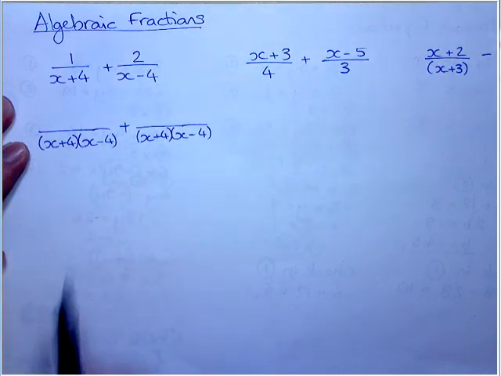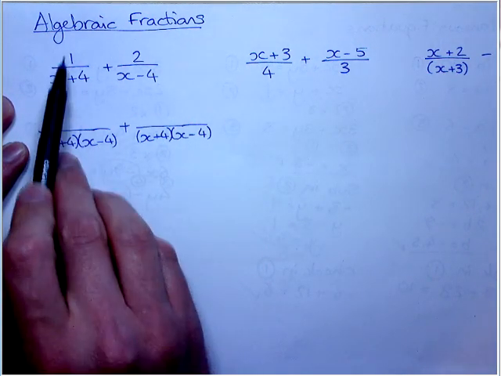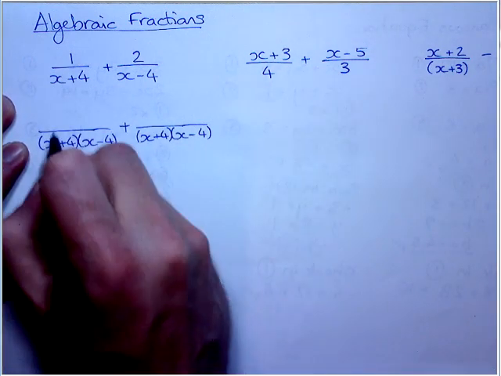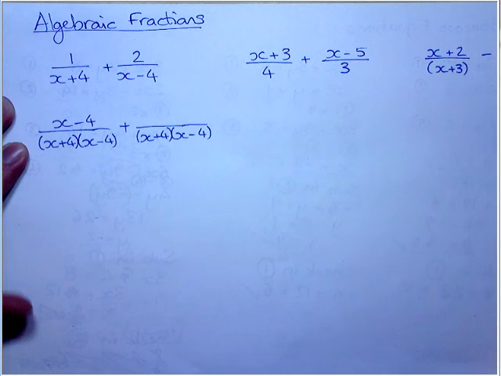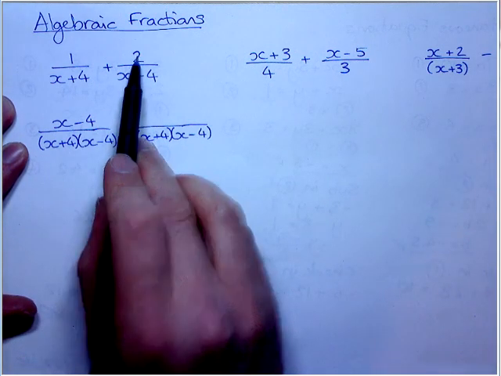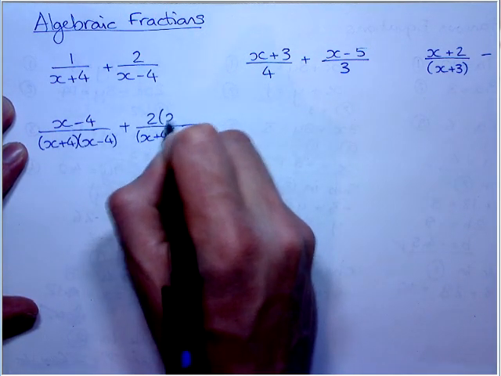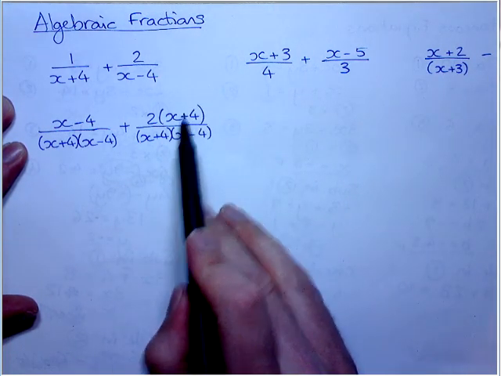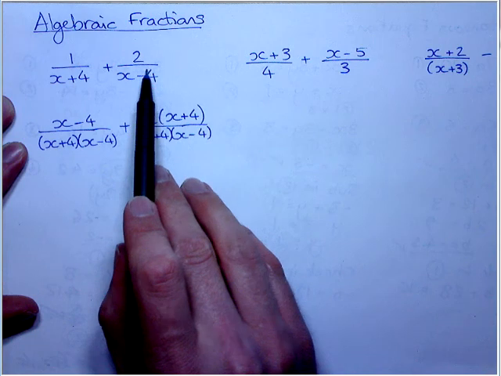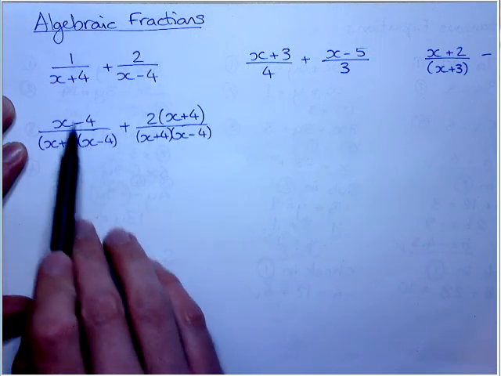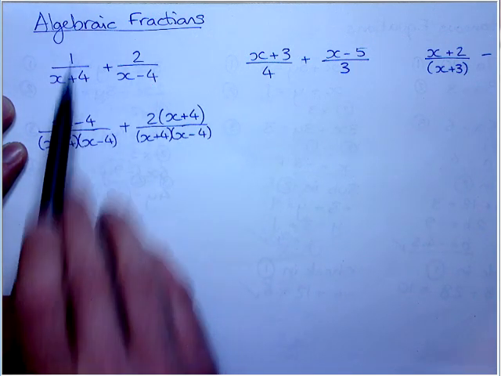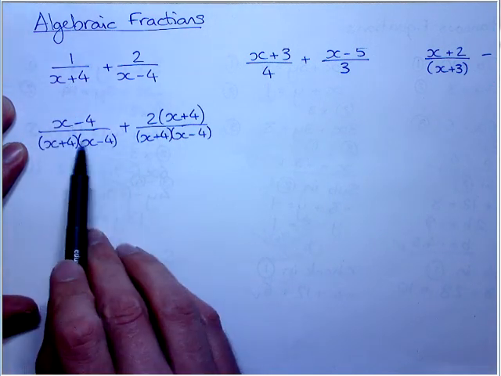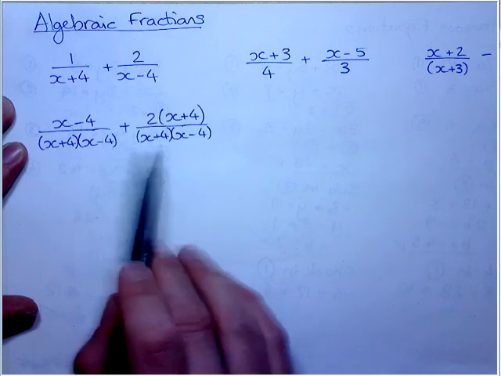So all I've done is I've done this one times that one, and that one times this one. So they're the same. Now I've timesed this one by this, so I have to do the same to top and bottom to form my equivalent fractions. I'm not going to put the 1 because it's just one lot of that. But in this one I'm going to write it as 2 lots of this one. It's always worth checking. If you cancelled these out, you would be left with that, so you know it's correct. And if you cancelled these two out, you would be left with 1 over x plus 4, so you know they are correct. Now, when the bottom's the same, we can then combine them.